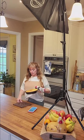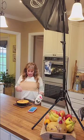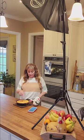I'm gonna let this cool for just a few minutes. And then I'm going to turn mine out on to a plate because I don't like the flavor iron pots give cornbread. I can taste it. I'm real sensitive to that. And I love that bottom to stay crispy. And when I turn it out on a plate, it stays nice and crispy.